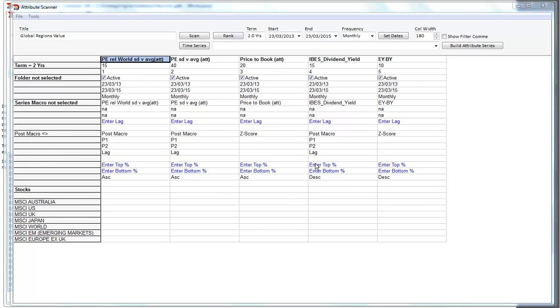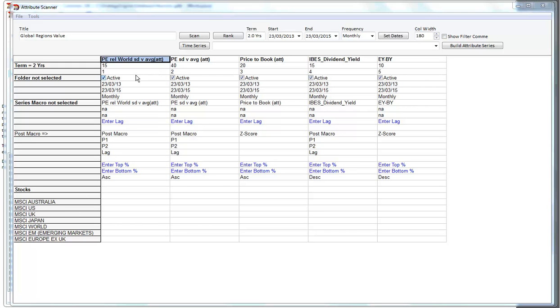The strategy engine also has a screening and ranking capability. If we take a folder of series, in this case we're taking regional equity markets, we can rank those markets according to preset criteria or criteria that we can set up within the strategy engine ourselves.